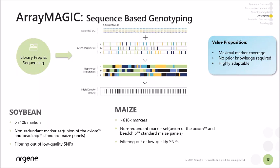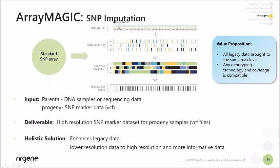Because the database holds that high resolution sequence information, just like the example of the book information, we rationalized that the output of the system would be the genotype call at a known set of markers that researchers may be familiar with. So for maize and soy, we are reporting out on the union of the Affymetrix Axiom array set of SNPs, as well as the standard Illumina array. This amounts to about 210,000 markers in soy and about 618,000 markers in maize.